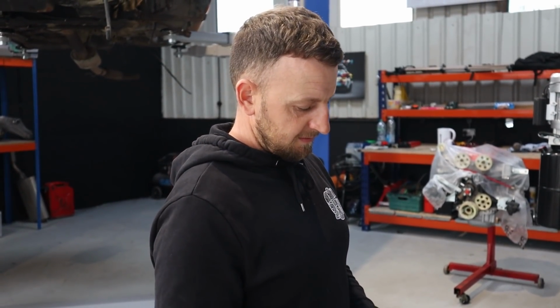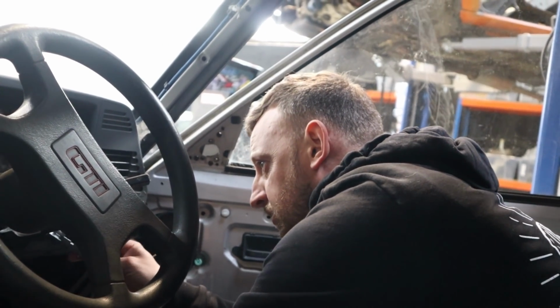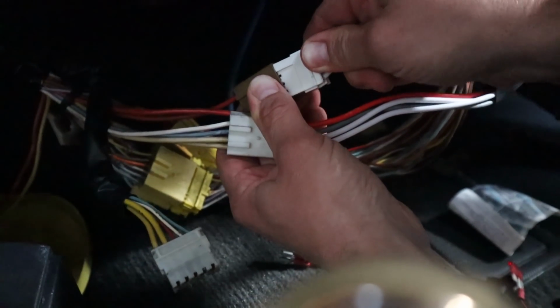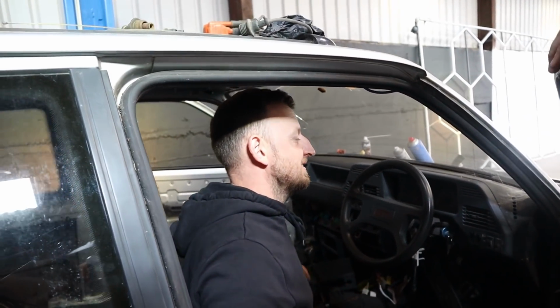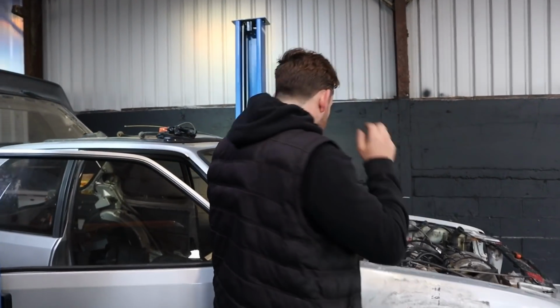Start with the ignition barrel. All our problems will be solved by this ignition barrel, won't they, Stokes? That's what you told me. I won't say solved. I quite like that switch. This steering rack must have been dropped down. That's alright, that is. Does that mean if it fires, it'll still run on its own? No, you can turn it off now with that, can't you? Yeah, turned off properly.